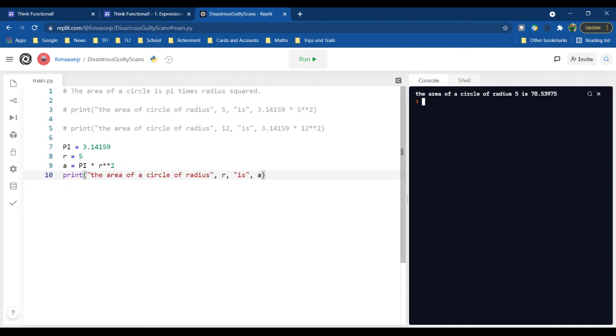And what happens in this case? Well, pi gets its value, r gets its value. And then how does line number 9 work? Well, it does the computation that's indicated on the right-hand side of the equal sign. And I suppose I should go ahead and tell you what the name of that really is. I will in a second. And then that value is assigned to a. And then on line number 10, we print out these 4 values, a string, and then the value of r, and then the string is, and then the value of a. Oh, yeah. So let me go ahead and say this. I probably should have said it before.